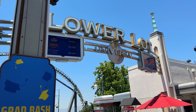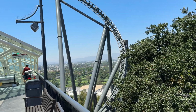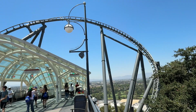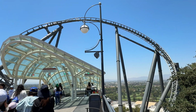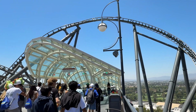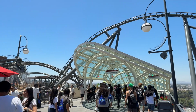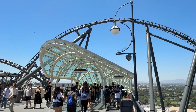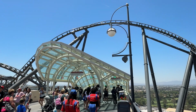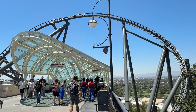But yeah, let's head down and take a look at the coaster from yet another angle. Even without the cars, the ride vehicles going, this is a sight to behold. The pictures and videos that everyone's been posting online don't do justice to the immensity of it when you get up here and see it. You're taking these escalators down to the lower lot, and this insanely huge roller coaster surrounds you. It goes up and over the escalator. It's crazy. It's amazing. I cannot wait to see rides and then to be on the ride.